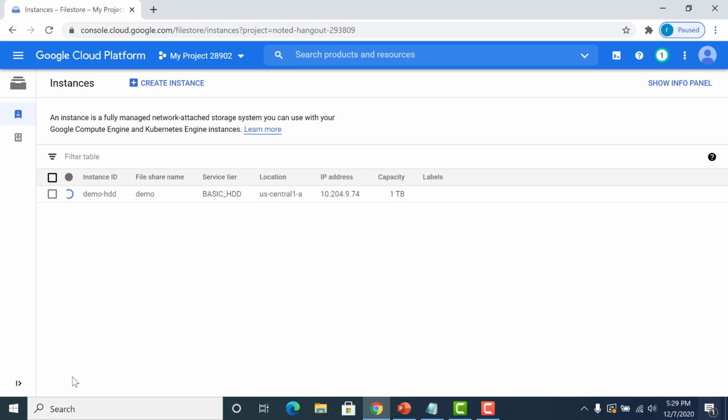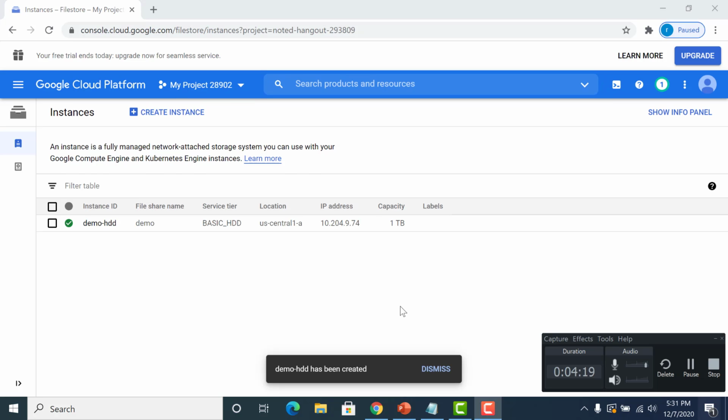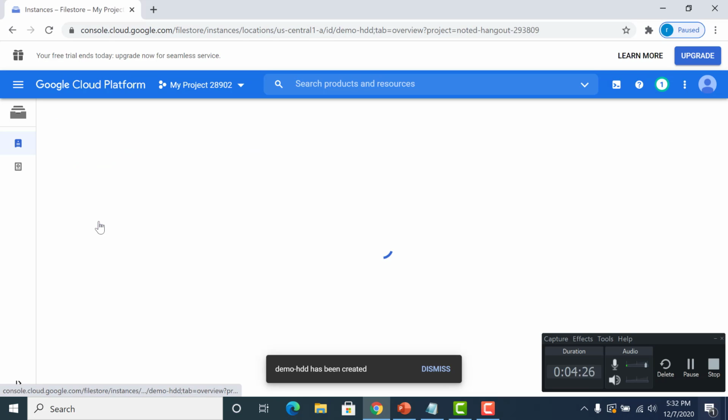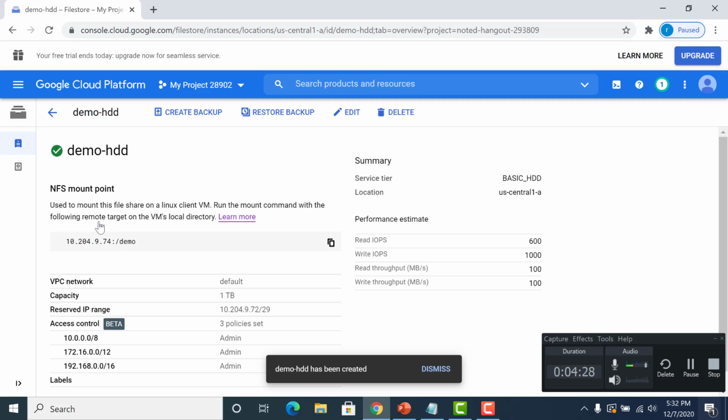This takes a bit of time to create, so let's just wait for a bit. Once the instance has been created, let's open this and see. Basically the file share name has been used here. This would be used while we are mounting our Filestore in an instance, so I'll copy this and keep it handy somewhere.